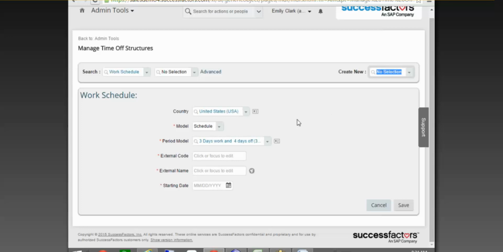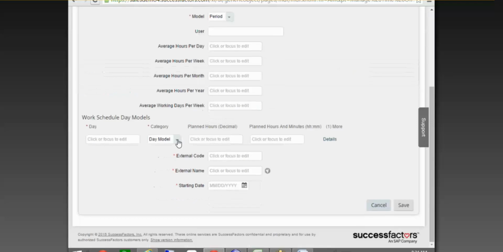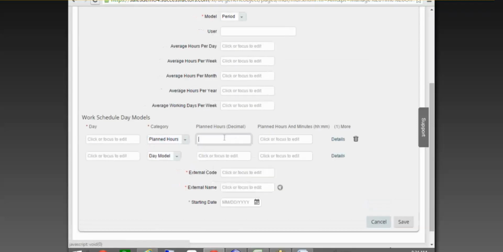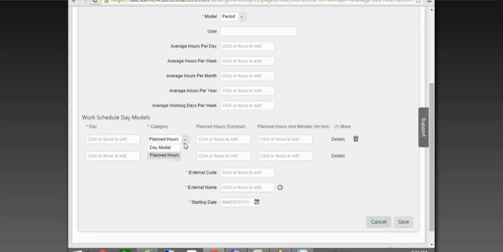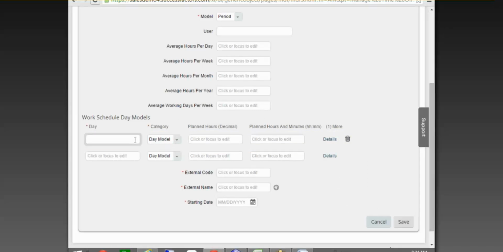So there's a work schedule and a work schedule. I don't know what it is. To be honest, I don't know. It's not period, it's a schedule, that's it. Here we can understand, I can simply put direct planned hours, nothing. You can put, sure. So these are all new stuff that came recently, as I said, 1505, making it another SAP. I don't understand why you have a schedule within a schedule.